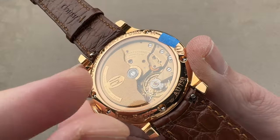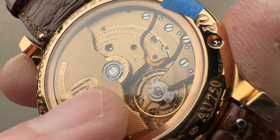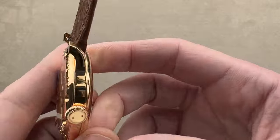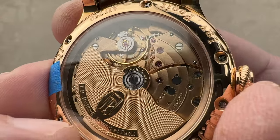So all the adjustment is done by changing the polar moment, moving the bolts on the outer circumference of the balance, moving them in and out to change the turning force. That's how it's regulated. It's a very precise and shock-resistant system. It beats away at 3 hertz. All of this pivots on 37 joules and is water-resistant down to 30 meters.